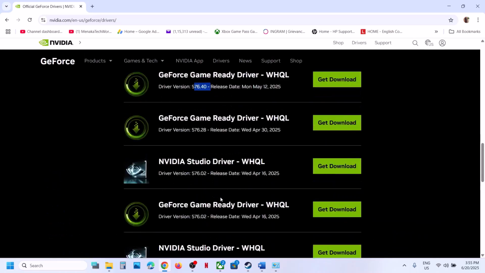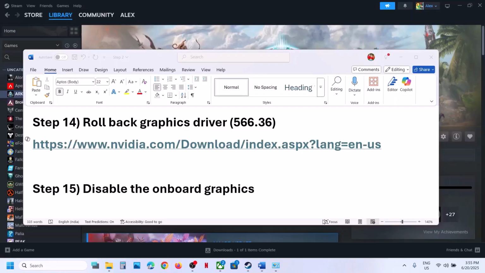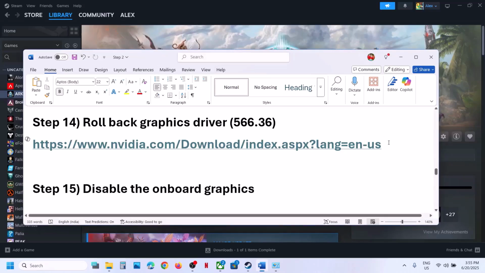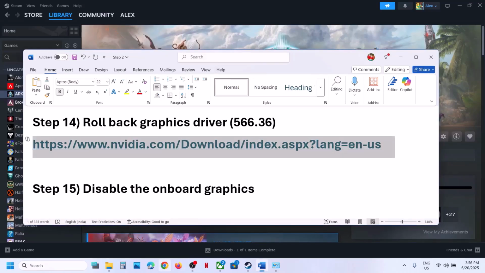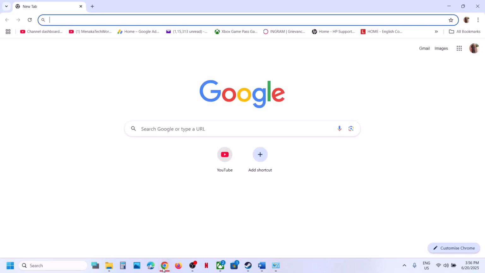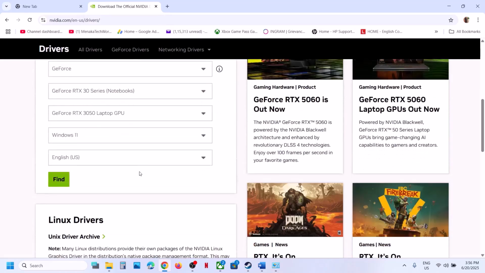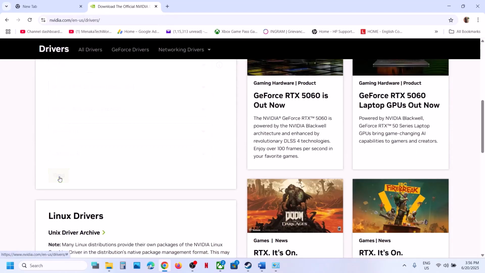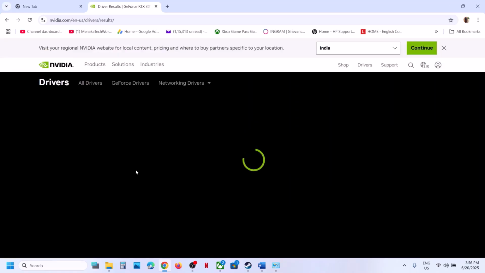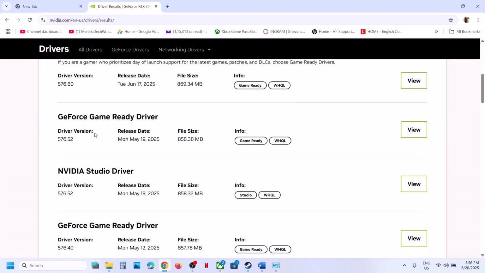So I'll show you how to get the previous version. For older version, you can copy this link. The link is provided in the video description. Open this link in a browser. It will take you to NVIDIA website and select your graphic card again, select your operating system, and then click on find, and then you will see next page, and over here scroll down, and then you will see view more versions.